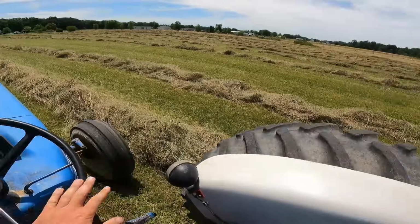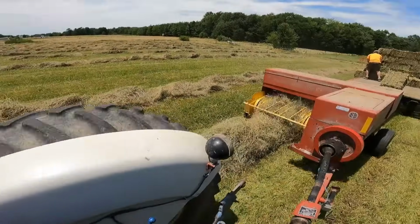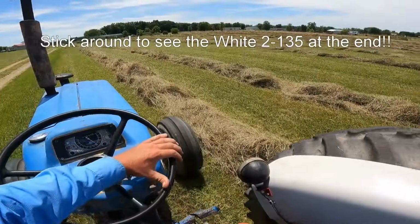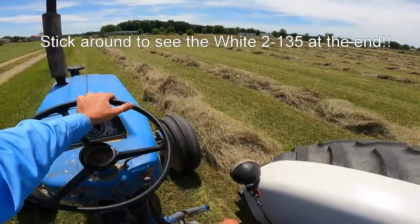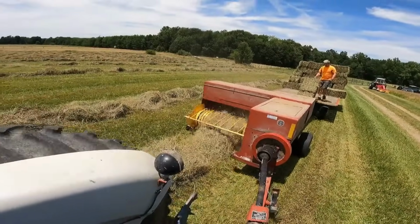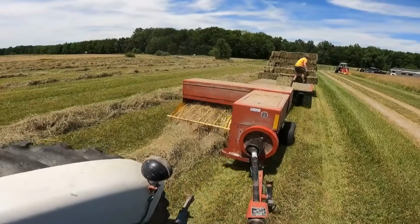It's the beginning of July. It's going well, so we'll see how it goes for the rest of the day. Eventually I'll get back there and stack. We're on the 6610. Haven't baled with it since we put the new tires on. Third gear's a little speedy for the continuous outside round, because poor Sam doesn't get a break. On the straightaways I may kick it up a gear, because then he'll have a little bit of downtime on the ends.